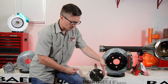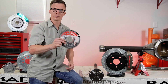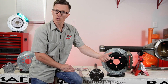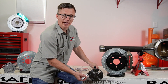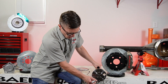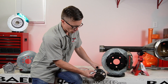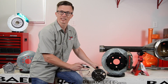Some people like to hook the tape measure on the outside of stud one and measure to the center of stud three — that's another way to do it. But the template, tried and true, keeps you out of trouble. So: five lug — center of stud one to center of stud three, add a quarter of an inch; four lug, six lug, eight lug — center of stud one to the opposite stud directly across. At the end of the day, when you're measuring a bolt circle, there's an imaginary line going through all of these studs right here, going around this entire axle. So this is five studs evenly spaced on a four and three quarter circle — that's how a bolt circle is measured.